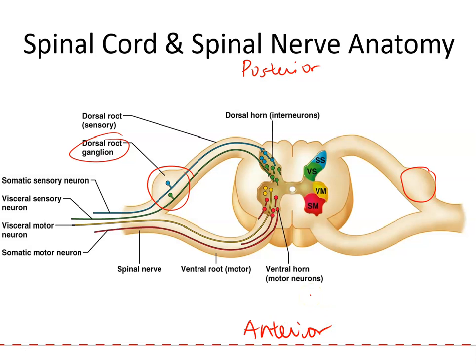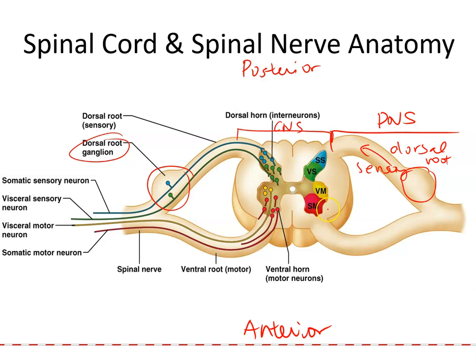Okay, so the dorsal root ganglion is a collection of cell bodies. These collections of cell bodies are called ganglia when they're outside the central nervous system. So this is just a reminder that right through here, this is your spinal cord, part of the CNS, and from here over, these are spinal nerves, part of the PNS or peripheral nervous system. So now that you've found the dorsal root ganglion, we know that this root back here is in fact the dorsal root. And in fact, that is sensory information going into the spinal cord.